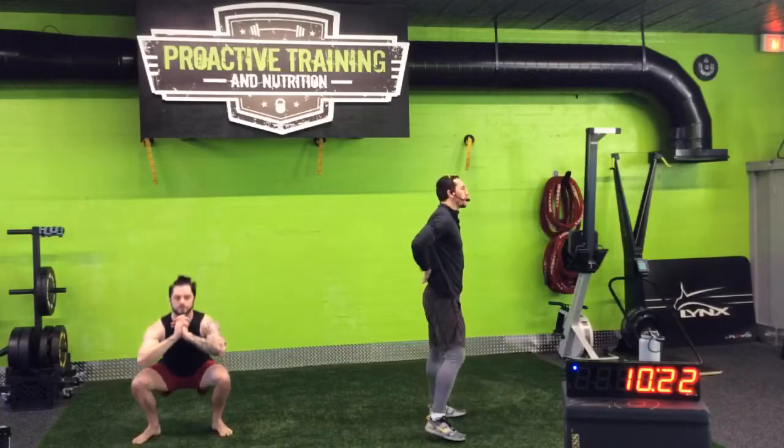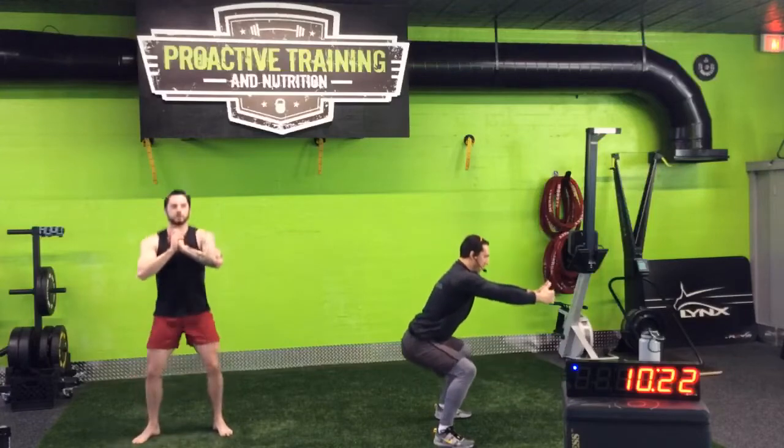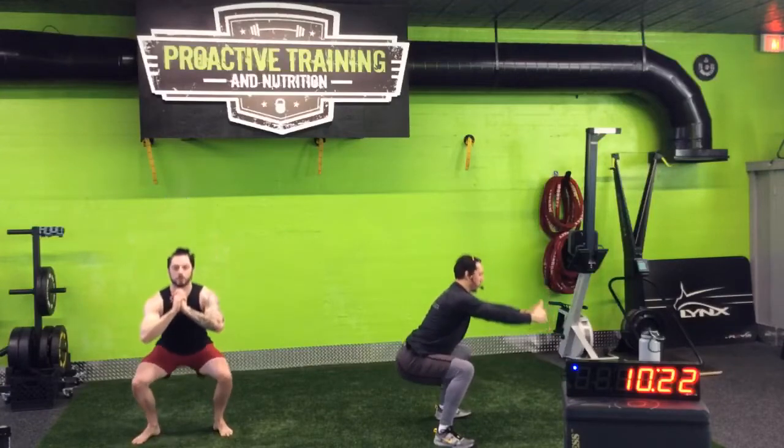Being mindful not to round that low back, keeping that nice upright posture, pretending that we've got something to hang on to as we sit down. So we're leaning back, lowering the heels, and full expression. Stand, driving the hips forward, squeezing the glutes together, feeling the activation here. Once we've got 10 reps, guys, we've got reverse lunges with a twist, a quite literal twist. So count them out, get your 10 bodyweight squats done.